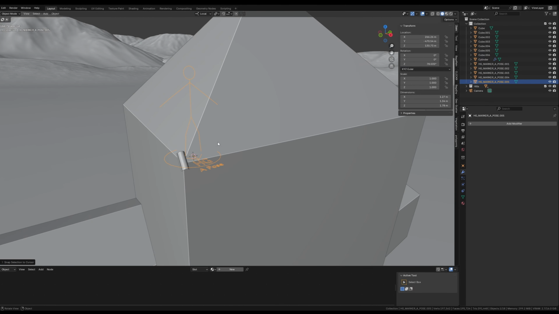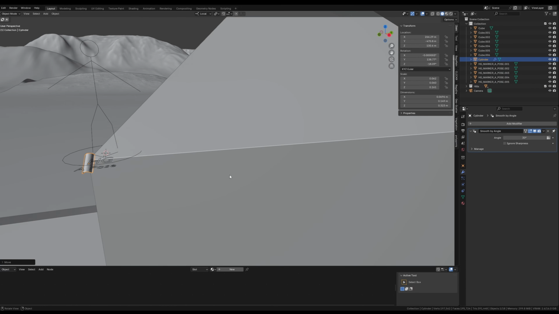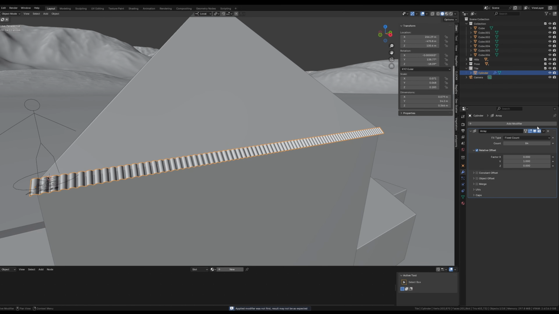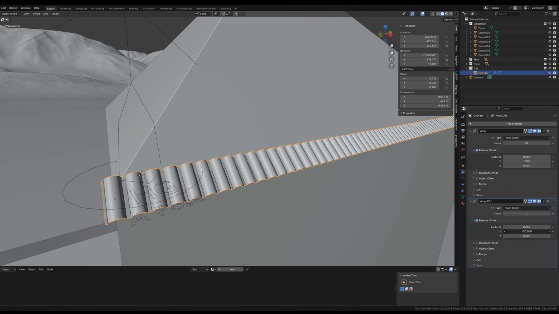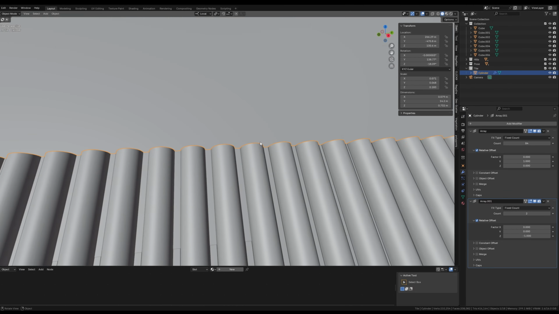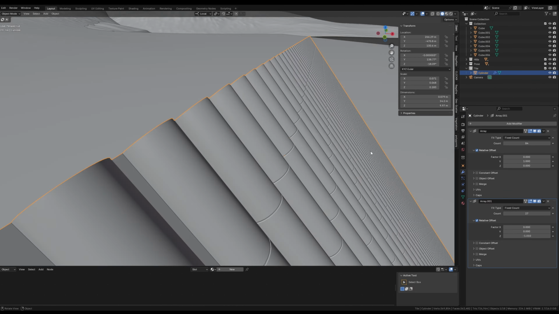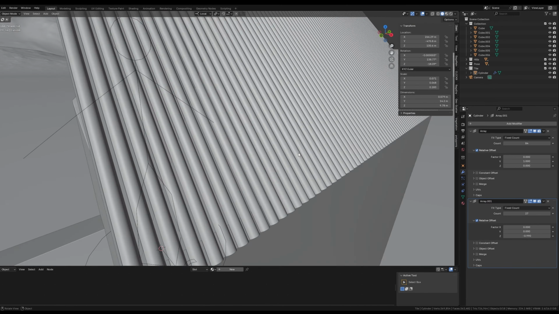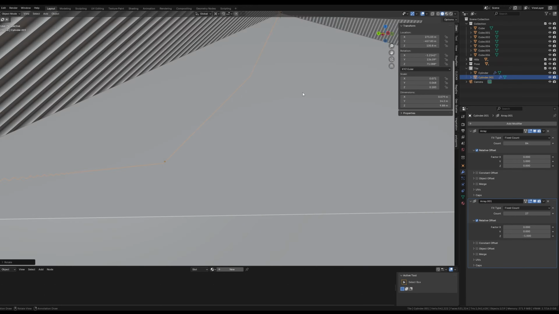After that, I just align it along the roof and use the array modifier, and it makes it pretty easy. You can stack an array modifier on top of the other one, and put as many counts of them as you want, and there you go. And you can just play around with the value of the z-axis on the array modifier. I also just duplicate it 90 degrees and align it with the other edge.